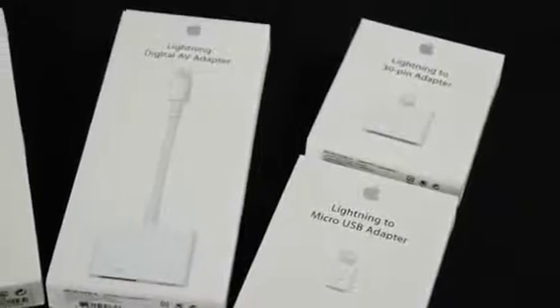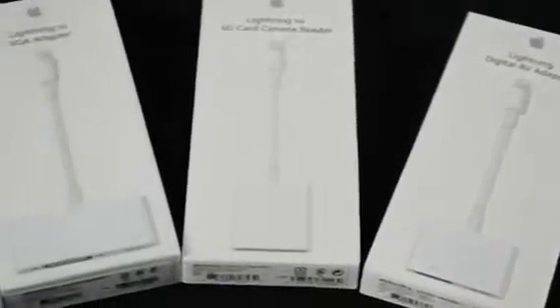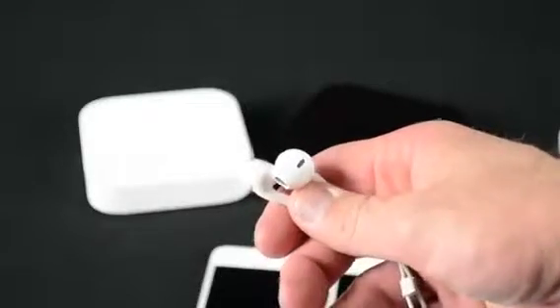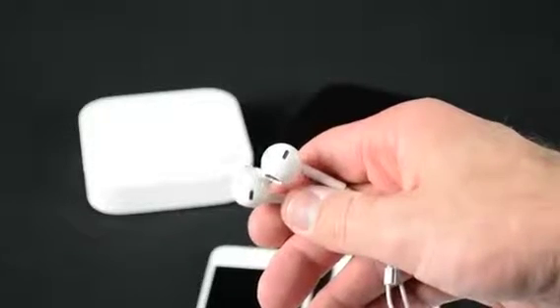This was also the year in which Apple transitioned to the smaller Lightning connector for all of its new mobile devices. This also means lots and lots of new Lightning accessories and adapters. Apple introduced the EarPods to replace the earbuds, which sound substantially better, and come standard with the iPhone 5, iPod Nano, and the iPod Touch 5th generation.